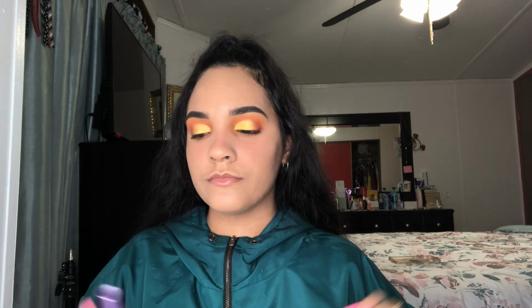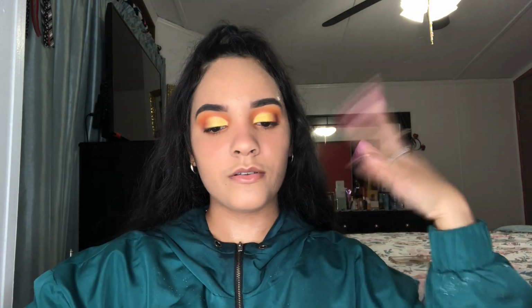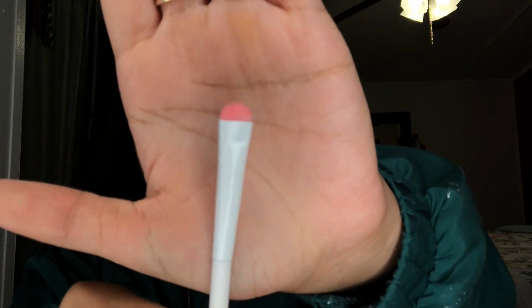And not to look all, you know, powdery, just use the Urban Decay All Nighter. For highlight and to put some on your eyebrows, use a brush like this one, which is really small.